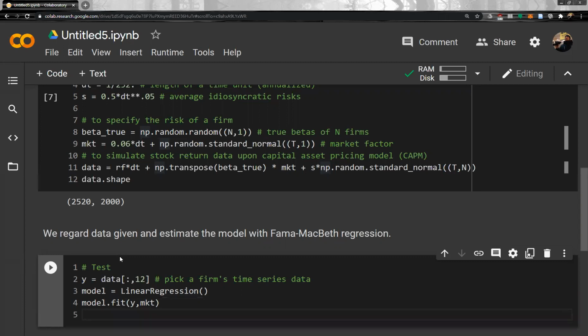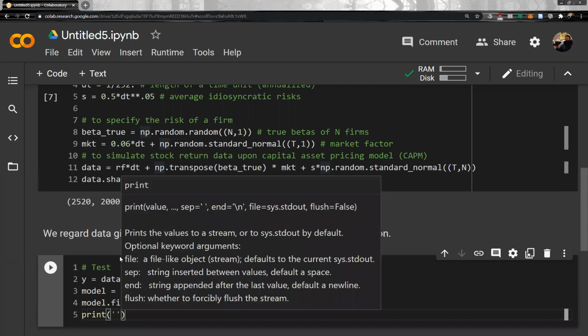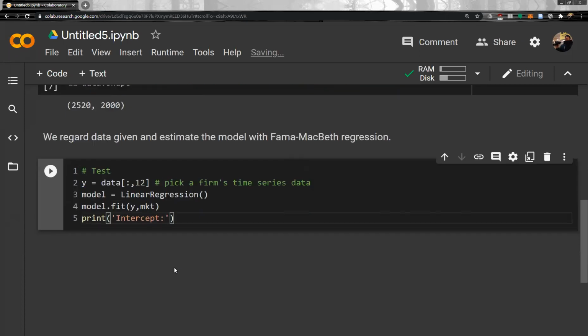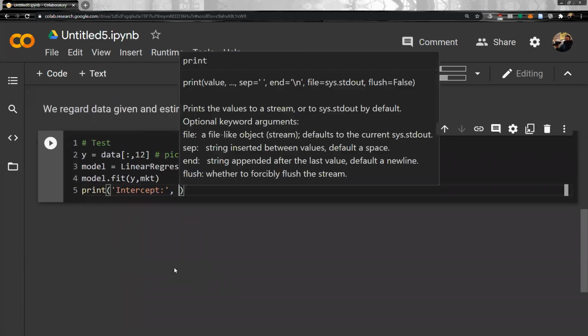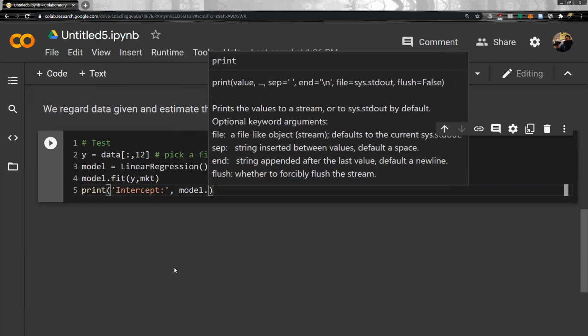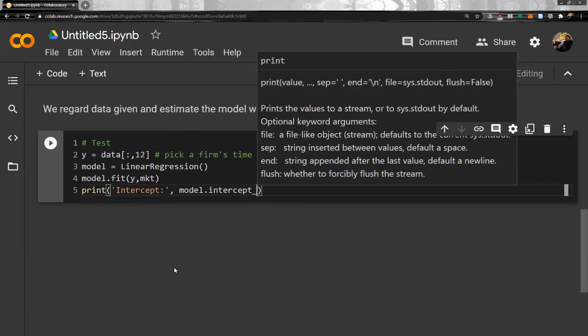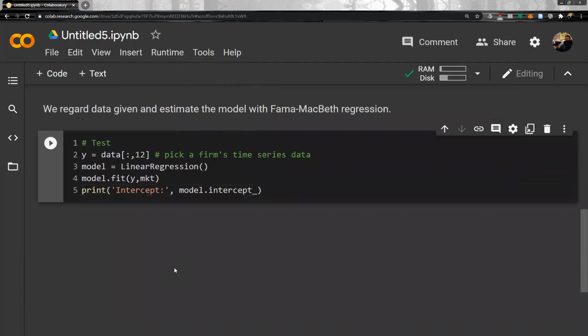And then we print. First we print the intercept, model.intercept_.